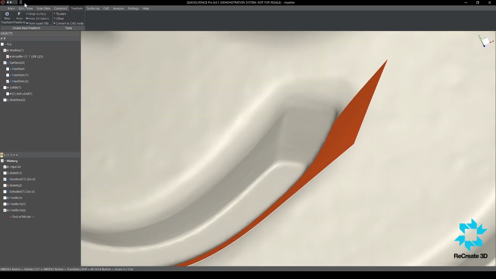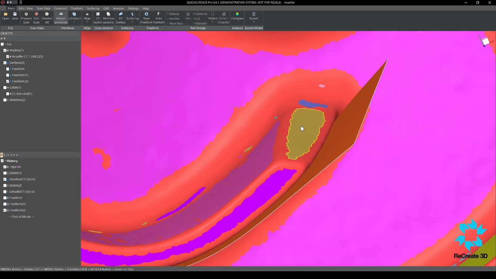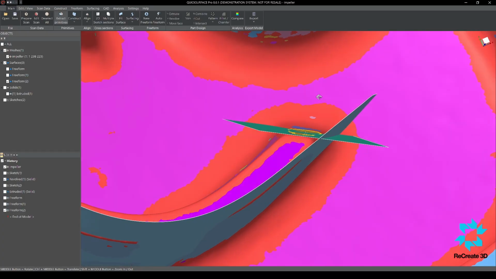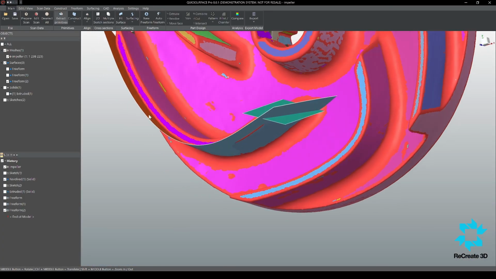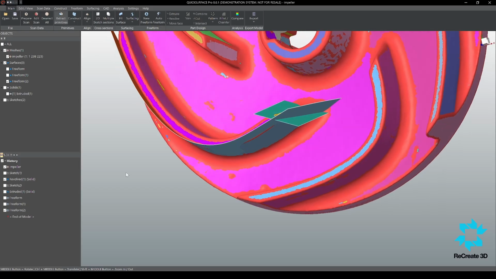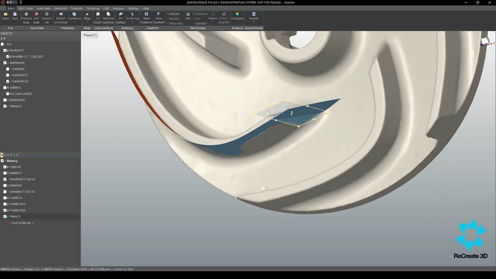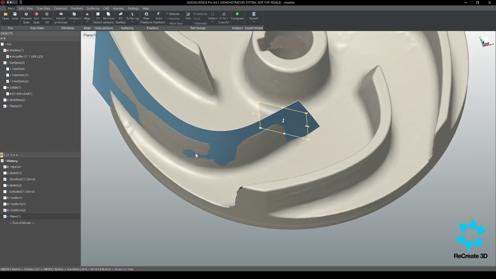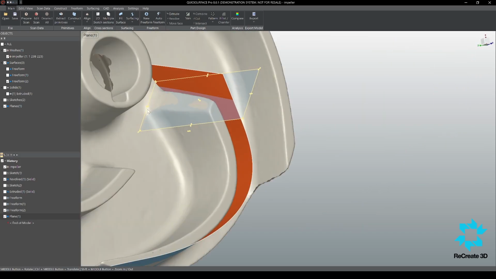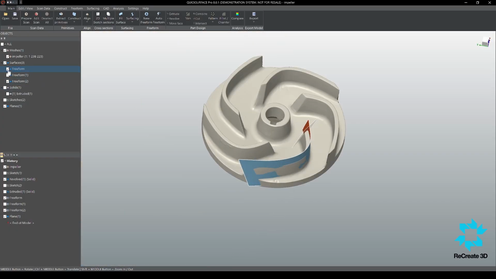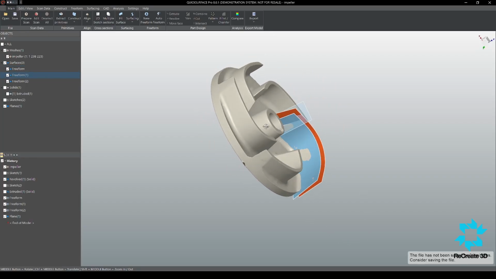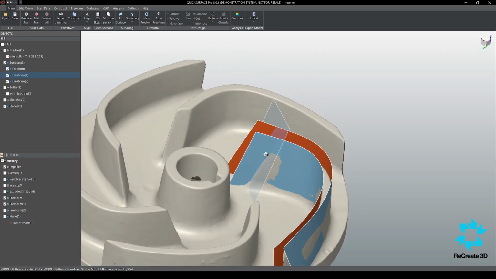Then we can come here and extract the front face here. It's plane. So we have the cutting surfaces.